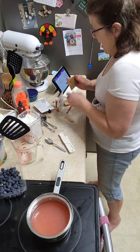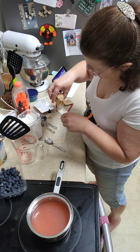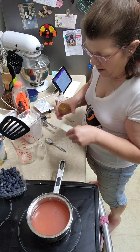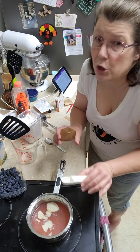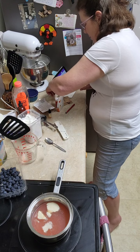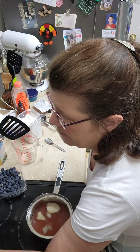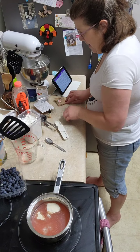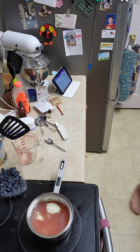So anyway, while I am waiting on this, I'll actually get this done. There. Okay. Yeah, it's going, and leave it on the top. Don't stir it in. Okay, that's important as well. It needs to bloom for about 3 minutes, and I like to set a timer just so that things don't get lost. Okay, so while that is blooming, I think we'll get a few things out of the way.